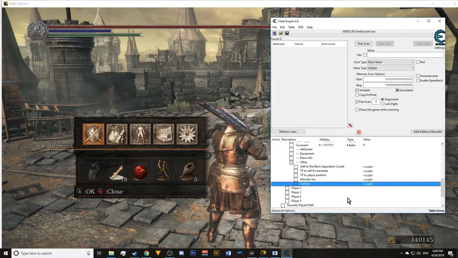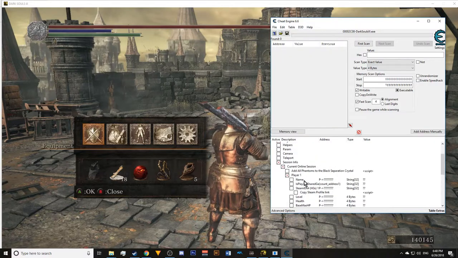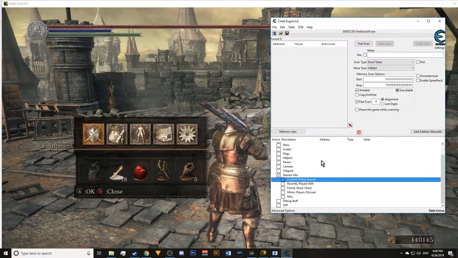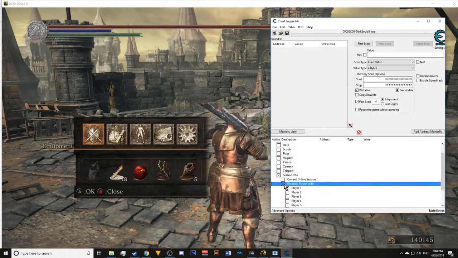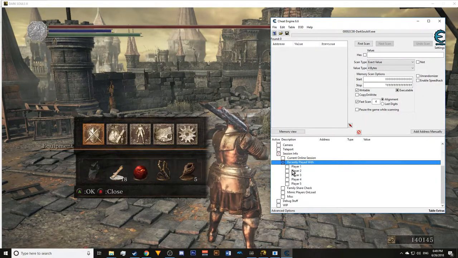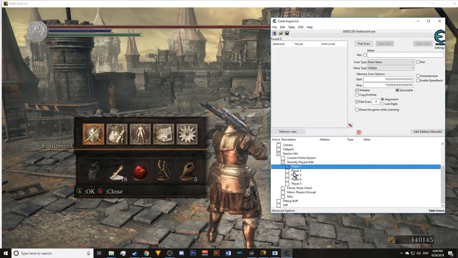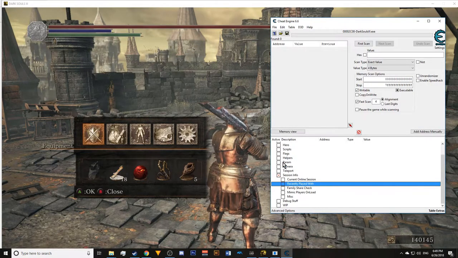And I'm not sure what camera does for them. And every single player will have the same options as these. So that's the session info. Recently played with, it's the same as current, but it's for people that you're no longer in a lobby with, but that you just played with. So it does save the last 5 players you played with, which is really useful in case you missed your opportunity to check them while they were playing your game.